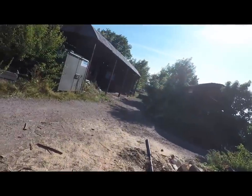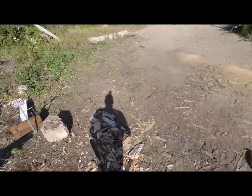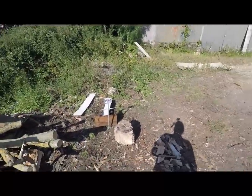So I'm going to have a mooch over there somewhere, don't know how far, say 30-ish yards, something like that. And we'll have a few shots and see how we get on with the little Phox. So, let's see how much I can embarrass myself.